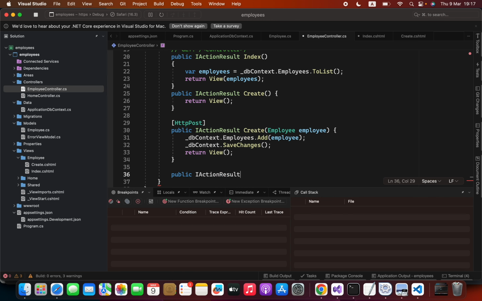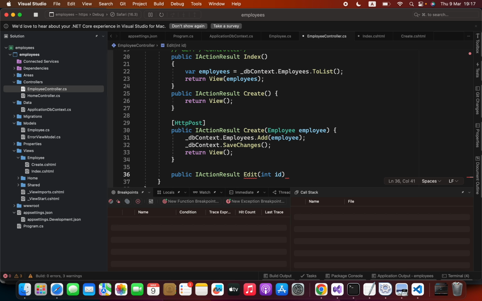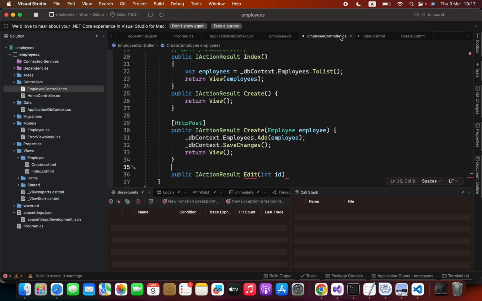IActionResult Edit. Okay, now here we have to take the user ID. Here the ID is an int in the model, so that's why I am taking an int value here.